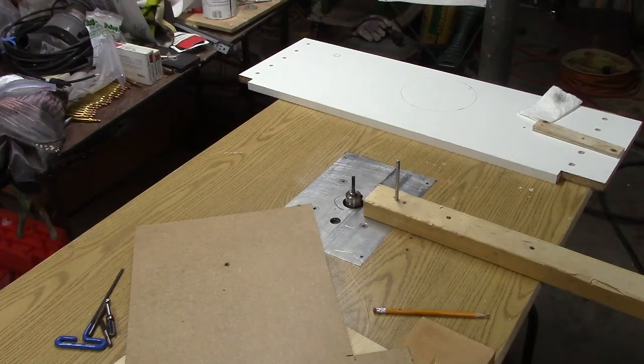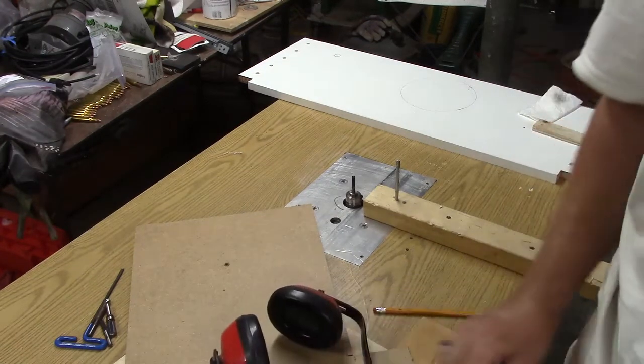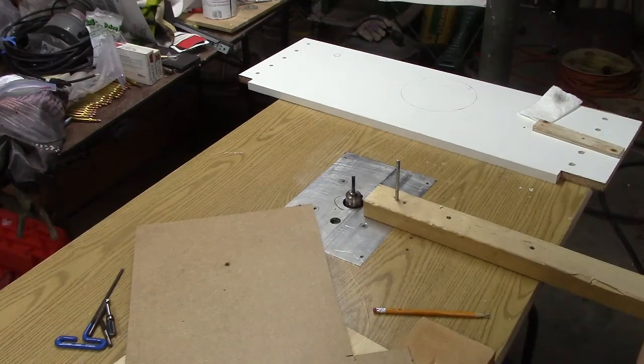I jigged that up, and I'll go ahead and set the router up here and turn it on so that you can see the cut. And, well, let's hope it doesn't screw up since I'm not going to practice first. Okay, eyes, ears, nose, here we go.